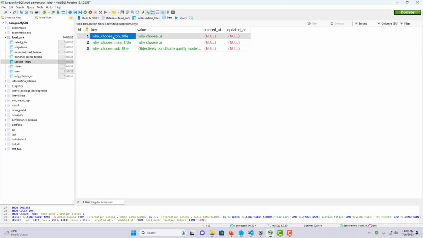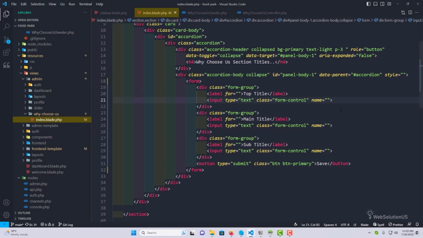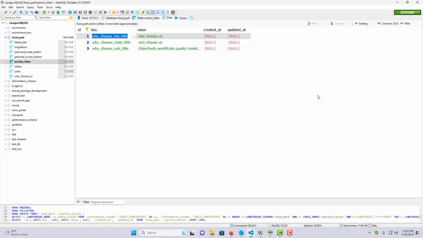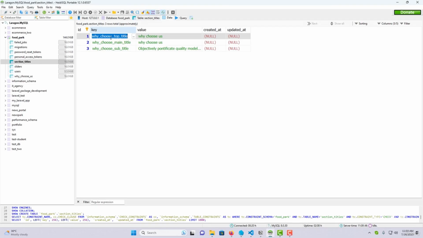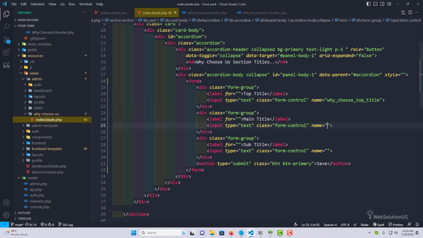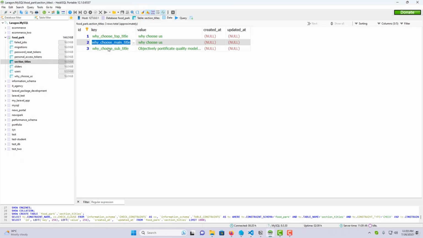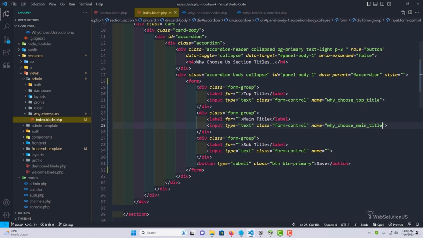Look here, we have the key for the top title, which is this one. Copy it and paste it here. We are using the same keys as our input names. It will make recalling our key names easier. Next, copy this one, which is the main title. Then the third one is this one. Just paste it here like that.